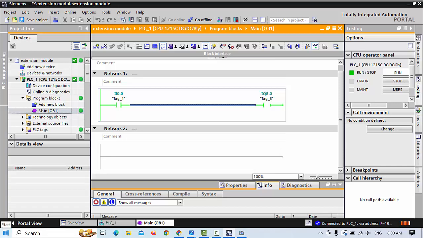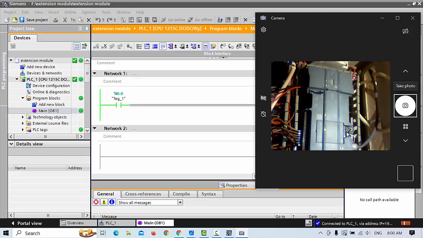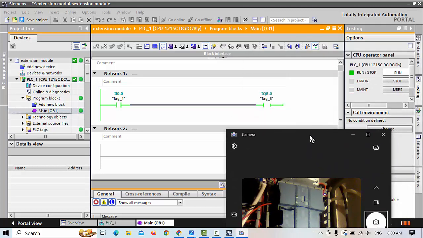Setting this camera to this side. I will show you the camera. See now, this extension module, which has our outputs, that one Q8.0.